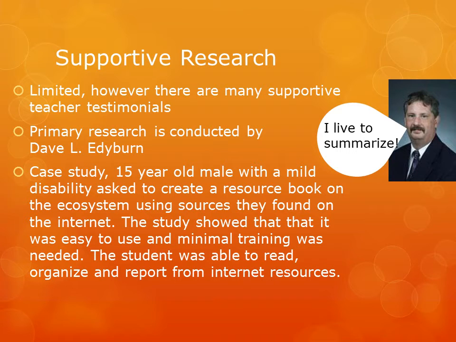What we did find was a case study, which was a 15-year-old male with a mild disability, and he was asked to create a resource book on the ecosystem using sources that he found on the internet. What the study showed was that it was easy to use and there was very minimal training needed. The student was able to read, organize, and report from internet resources. Now, because it was a case study, it lacked reliability as well as social validity. And it didn't really discuss how they measured the resource book as well as the criteria that was made for how good the resource book was.